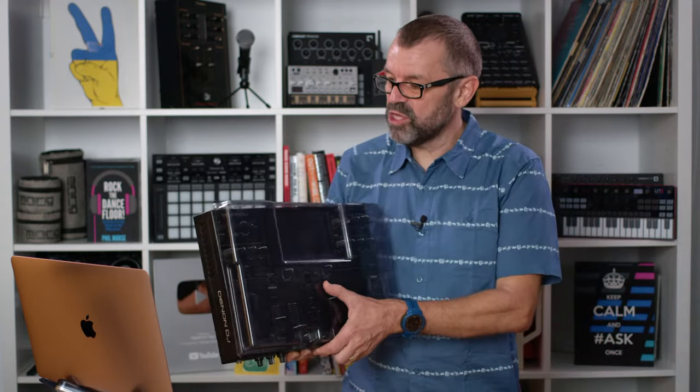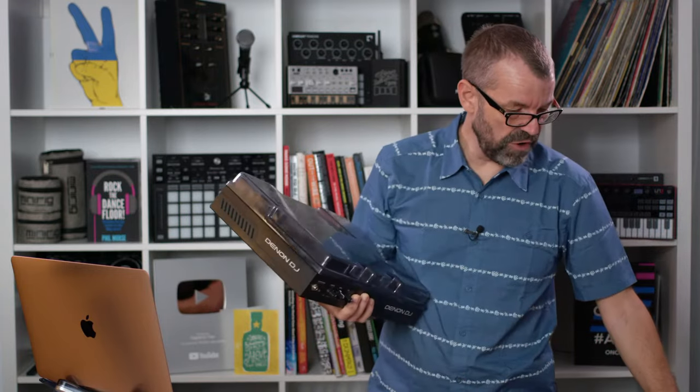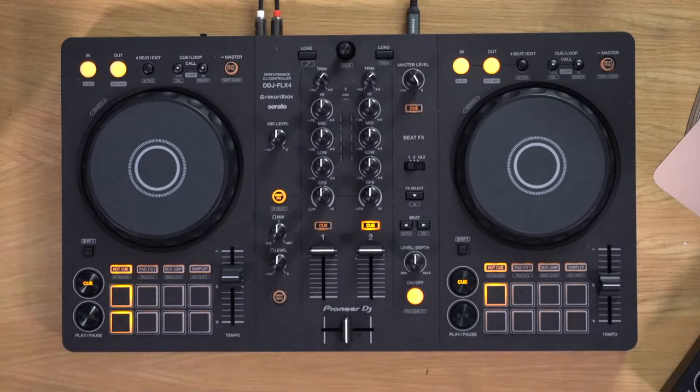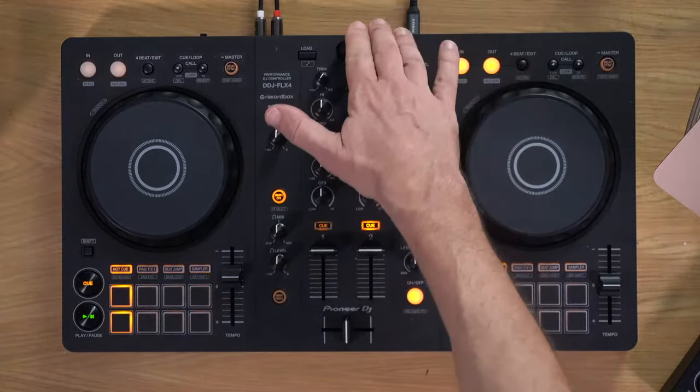But if you had this unit here with your phone plugged into it, and the new Pioneer DJ app lets you use streaming services, then your phone would be the only extra thing you need to do something very similar to what we were just looking at. Maybe the phone could power this, maybe you'd need to have a power pack plugged into the back as well.